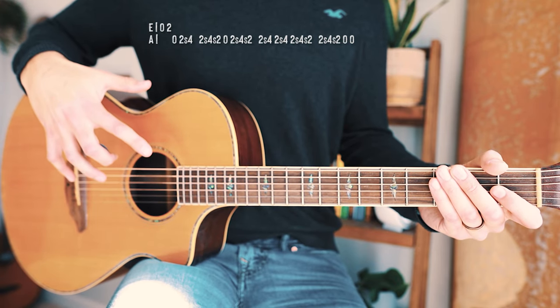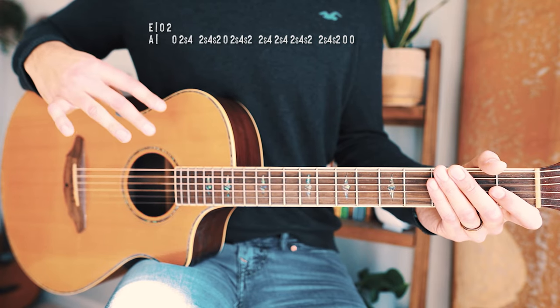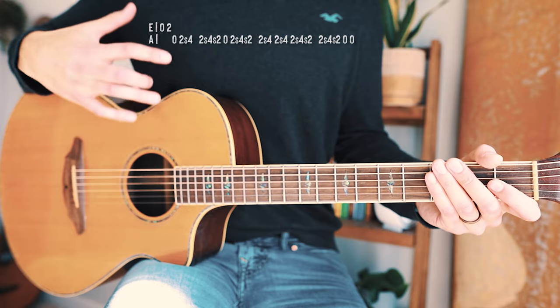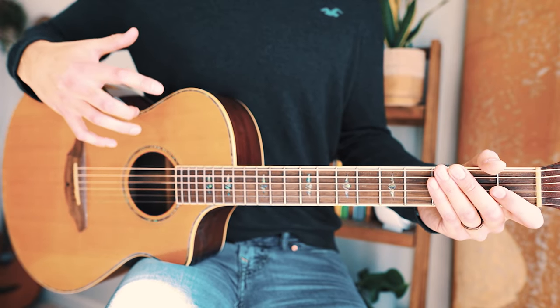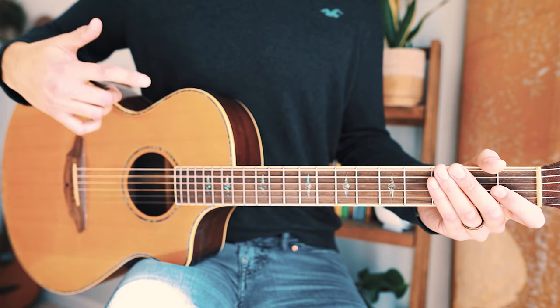The other thing that's pretty cool about this intro picking pattern is that it plays pretty slow, and it really does separate out those four sections. You got a little pause in between each section, so even most beginners should have no problem with that. So with all that in mind, guys, once all the way through the intro picking pattern for Tennessee Whiskey will look about like this without me talking.